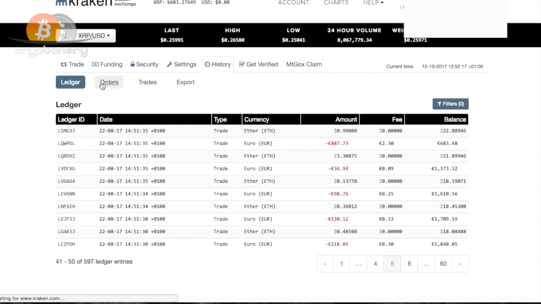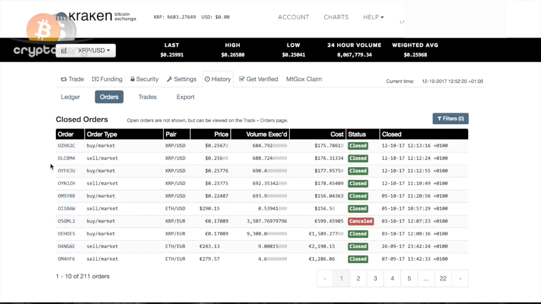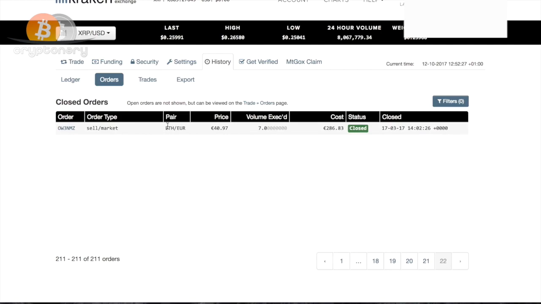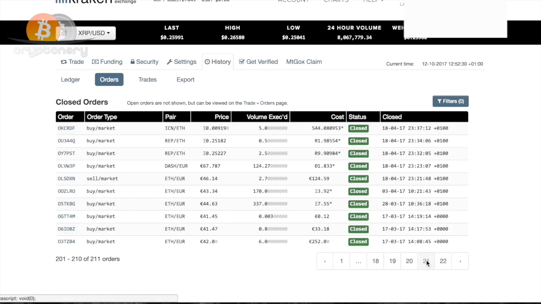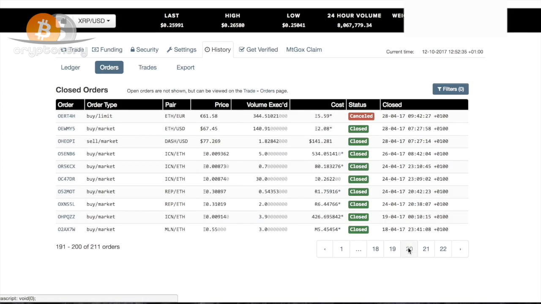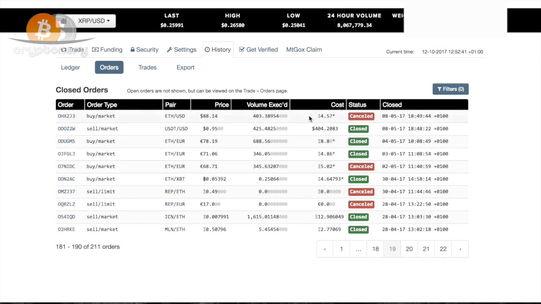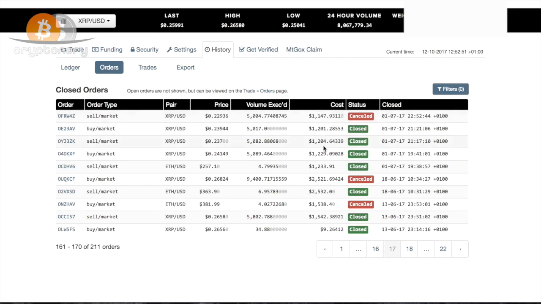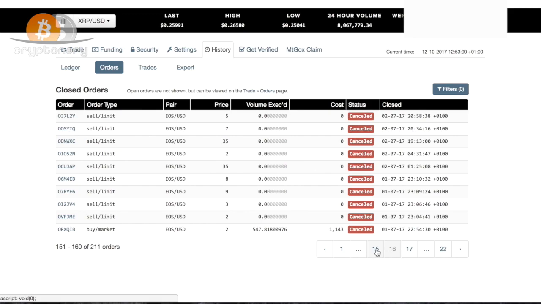One thing you can do as well is go to orders. Again, every single order I've ever placed is now available here. So if I go to the last page, I sold some F for 286 euros. I did have some pretty large buy and sells on here as well. I'll try and see if I can find those. Got some F. This is when I started trading altcoins, so it's a nice little insight into when I was just breezing through. I've got $1,500. Got a lot of buys and sells here with XRP. A lot more. I believe I should have some USD.